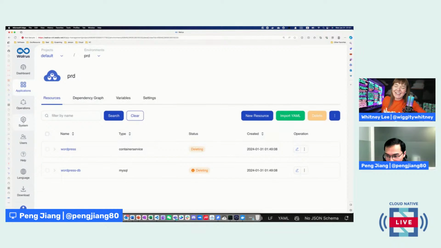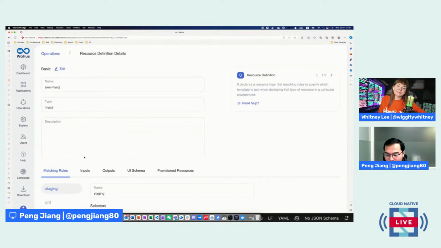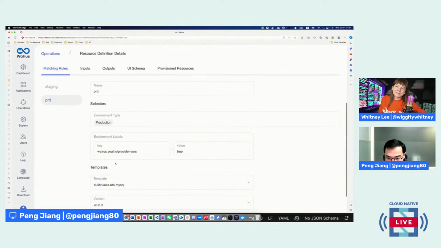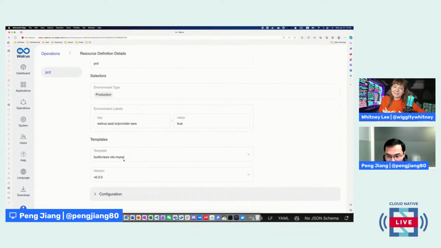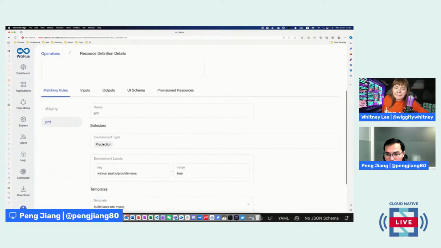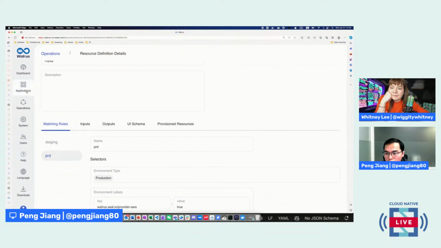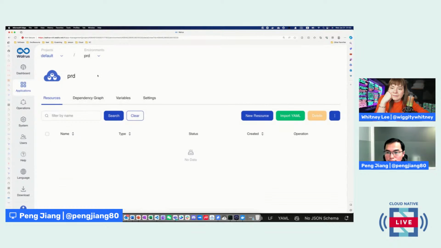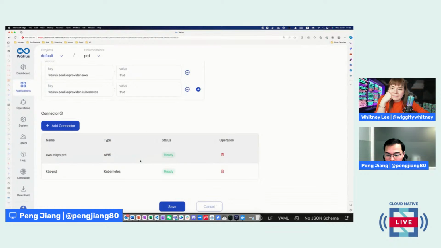Let me check the resource definition first. Projection and Walrus true, arm type projection. AWS RDS, MySQL and MySQL. Provider true. Okay.